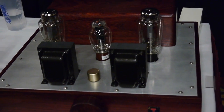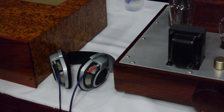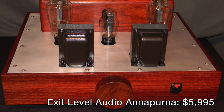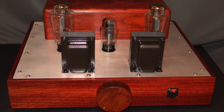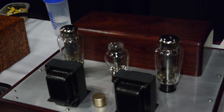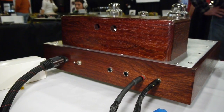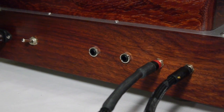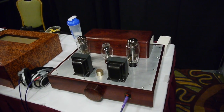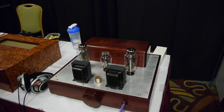Did you have specific types of headphones this was geared to drive? I see a Sennheiser HD800. What should we know about headphones to use with it? And does it have a name? The Annapurna — you can look it up and see why. It has multiple taps. The one tap on the front is 300 ohms and the amp was tuned using the HD800s — that's my personal favorite. On the back there are multiple taps on the output transformers for 32 and 75 ohms. When ordered it can be built with multiple taps, but it can't do IEMs — one-ohm outputs. Basically it's custom for anyone that wants, and I can boost the power for other headphones, but it's got two watts output.